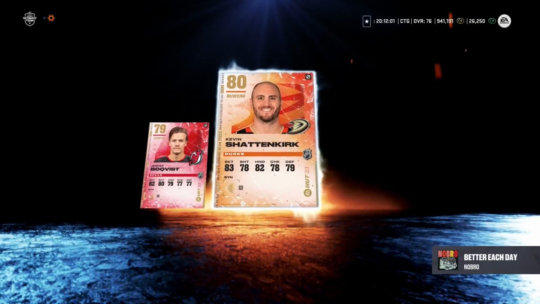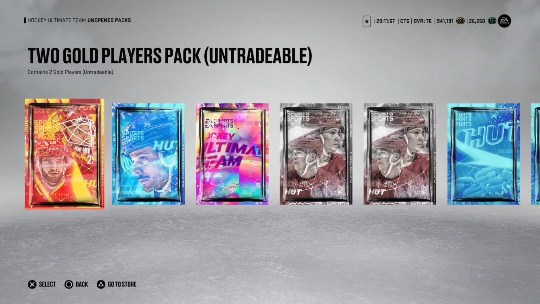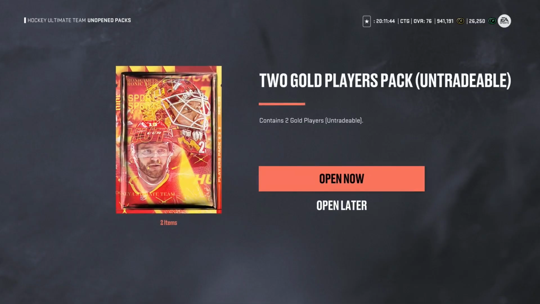Oh, we got Shattenkirk. I will show you guys the... Oh, we don't want that. We don't want to get copyrighted. We're gonna keep these vibes going, lo-fi vibes. What was I saying? Yeah, we have some.